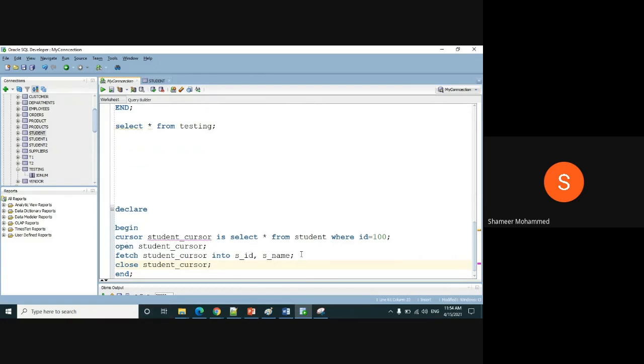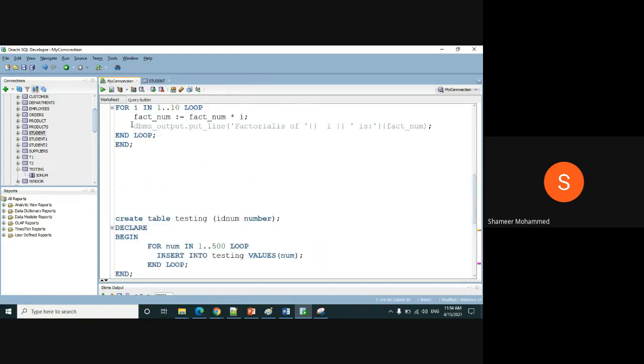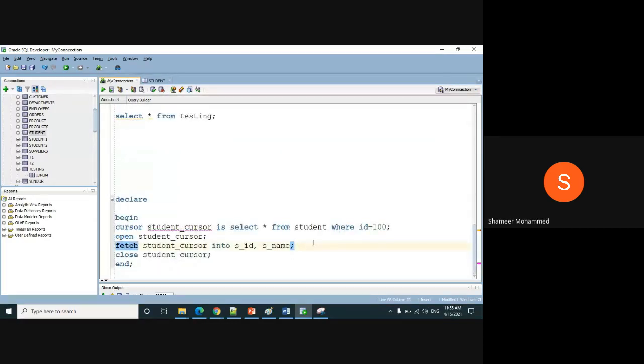So here you will write dbms output line, IDs, this one, s underscore id.